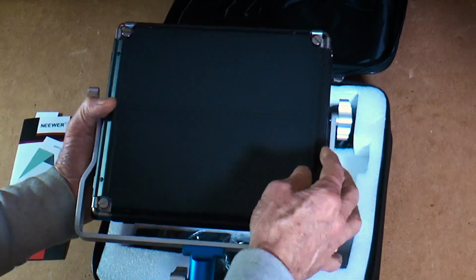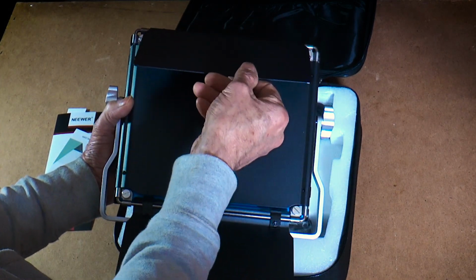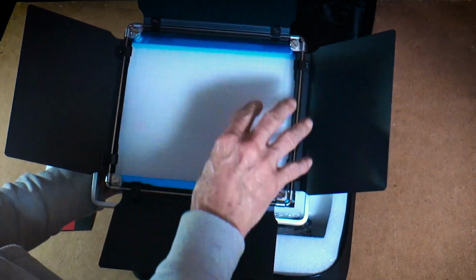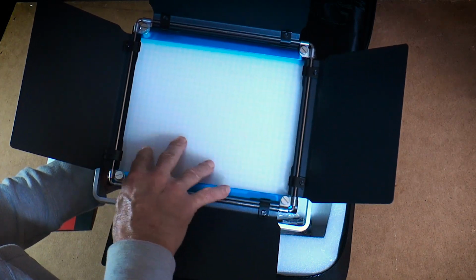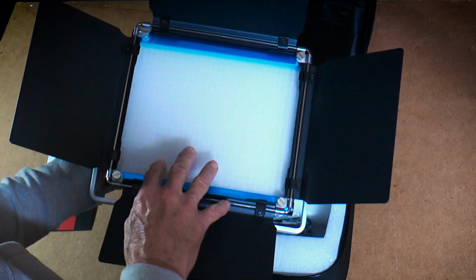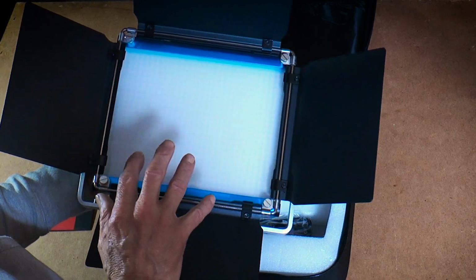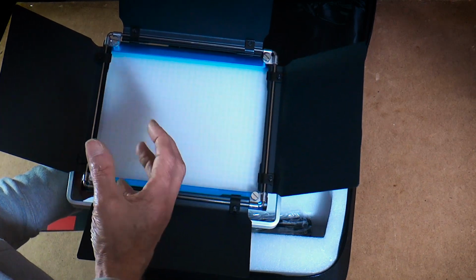But here you have what they call barn doors, which is very good. These are barn doors, and these are quite well made as well. If you look at this, here's the light here, right? This is the LEDs, and you can't actually see it, but it has a shield over it, which is a diffuser, which you can take off if you unscrew these, if you don't require it. At the moment I'm using it with diffusers to see exactly what sort of lighting I get out of it.